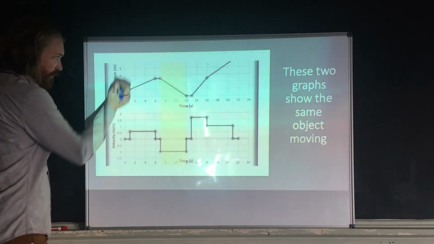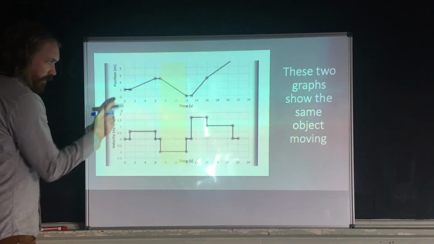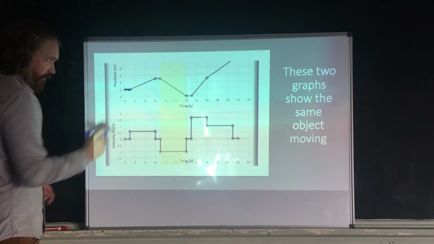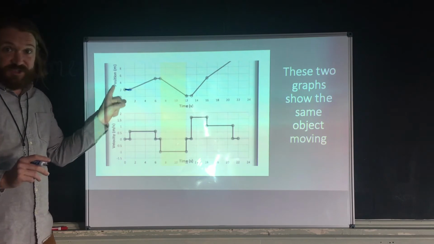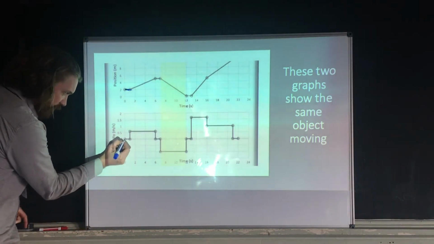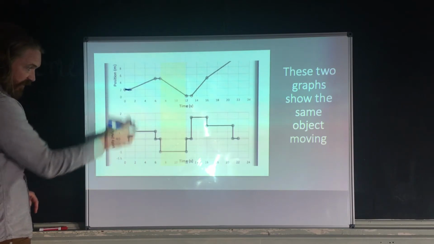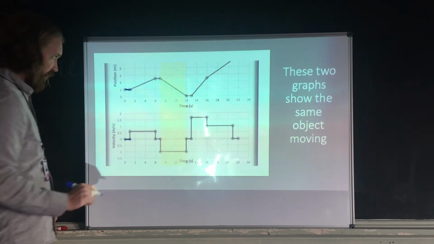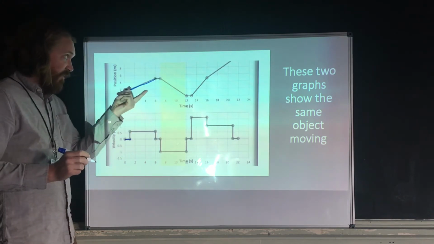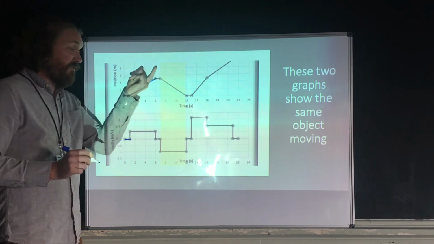So let's look at this. Here's my position versus time graph. Here, for this first second, okay, our line is flat. That means that the object's position is not changing, which means it's not moving, which means its velocity is 0. So for this time, we have a 0 velocity, okay? From here to here, our line is moving up, which means we have a positive slope.